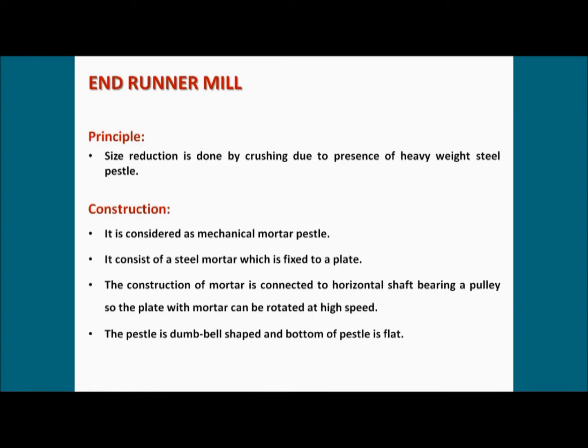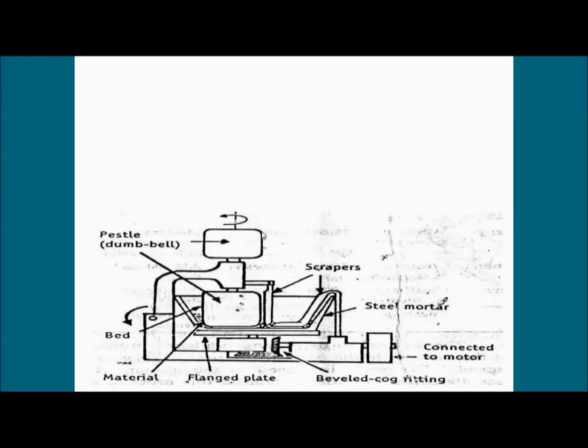Now the pestle here is a dumbbell shaped pestle, and the bottom of the pestle is flat. This is a dumbbell shape. This is one dome, this is another dome. You can visualize, this is just like a dumbbell, right? This is the pestle, this is the scraper, this is the steel mortar. It is connected to a motor. This is a flange plate which is found below it, and this is the bed, right?